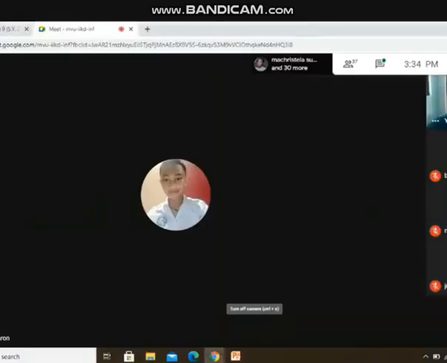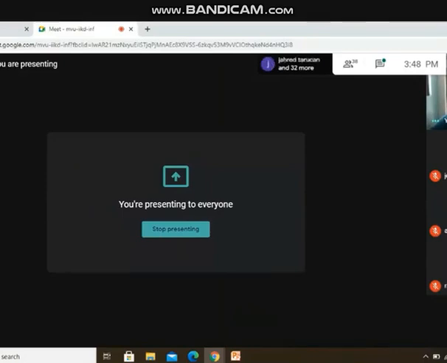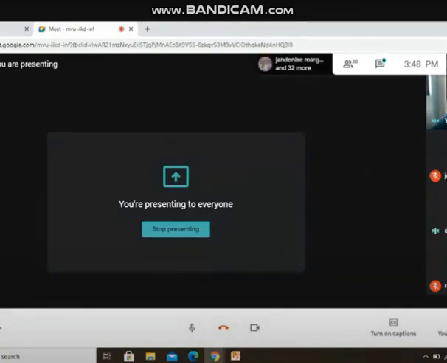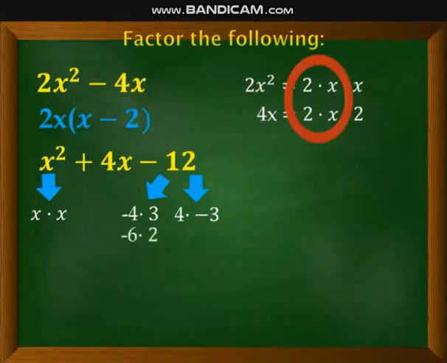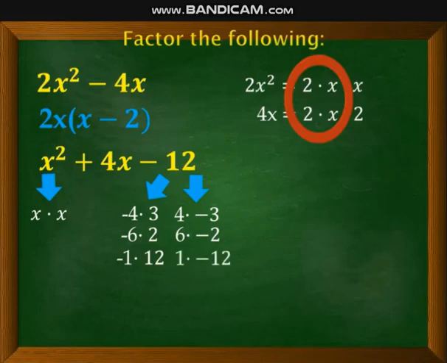Do we still have factors for -12? 2 and 6. So it's either negative 6 and positive 2, or the other way around, positive 6 times negative 2. Do we have more factors? 1 and 12. So -1 times 12, or interchange the sign, positive 1 times -12.